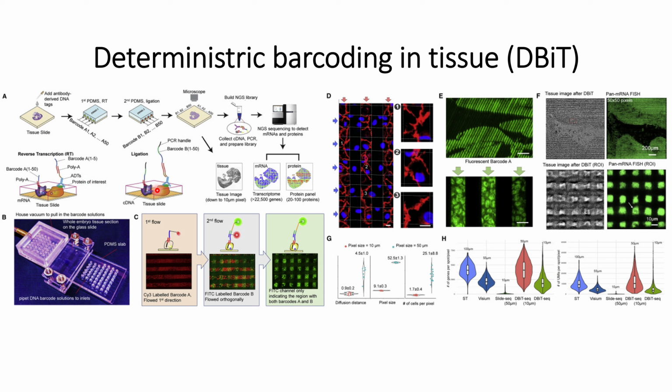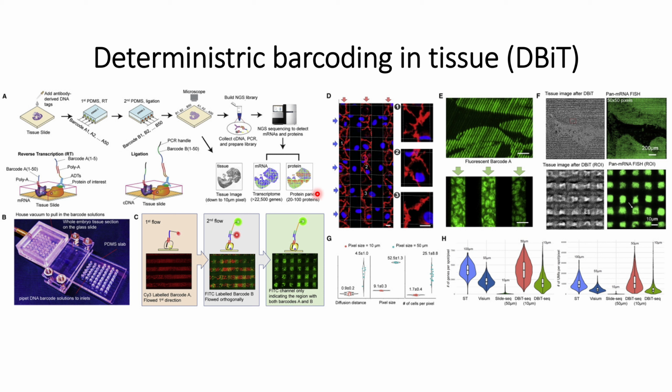After the second step, this is how it looks: the proteins are attached after barcode 2. You can consider this green one as barcode 2, and this one is barcode 1. This is what it looks like after the first and second step. Now, if these tags are fluorescence labeled, then they can be measured in the microscope, or they can prepare the NGS samples and do NGS sequencing, and thereafter, based on the barcode locations, they can identify which kind of mRNA or proteins are present at which position of the tissue.